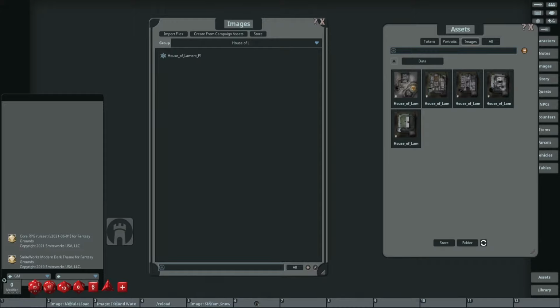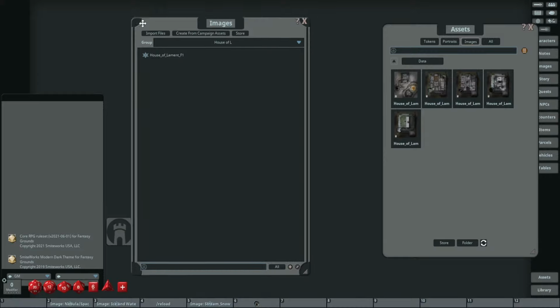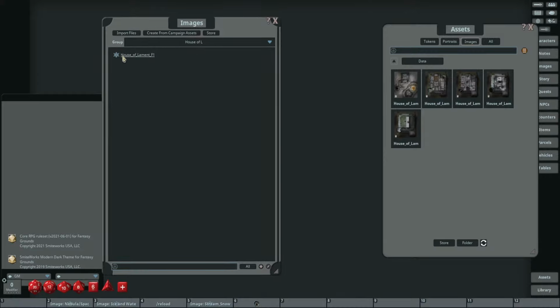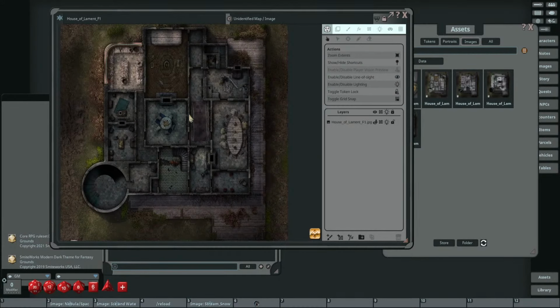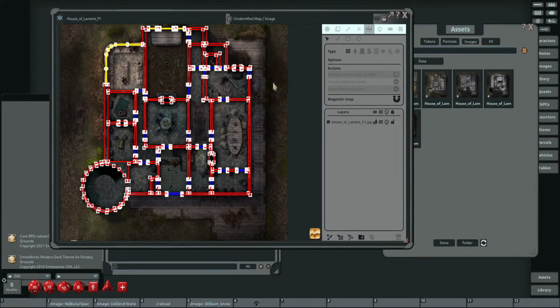Oh, hey, Jiminy. Yeah, so Carl actually pointed out that there's a really easy way that you can now extract all of that data. So you can go back and watch the earlier parts. We actually did this entire map, and we did all of our line of sight and our lighting and all of that stuff.